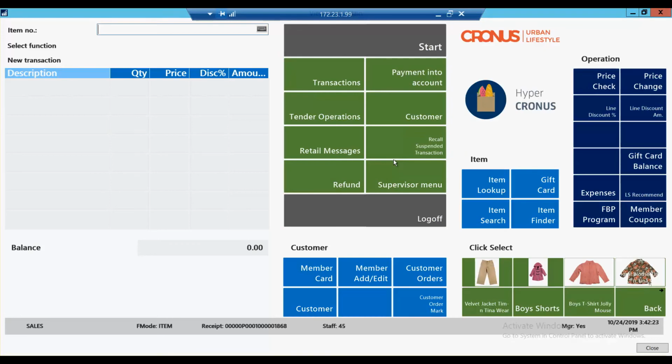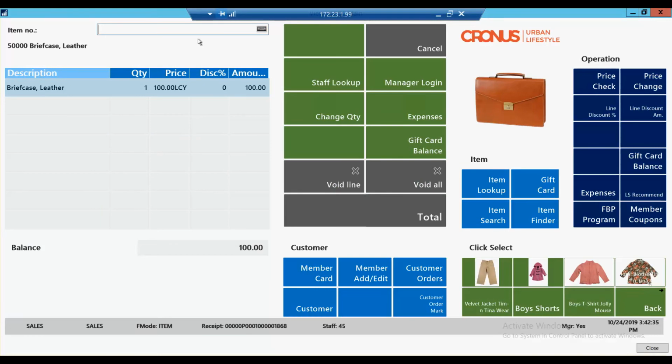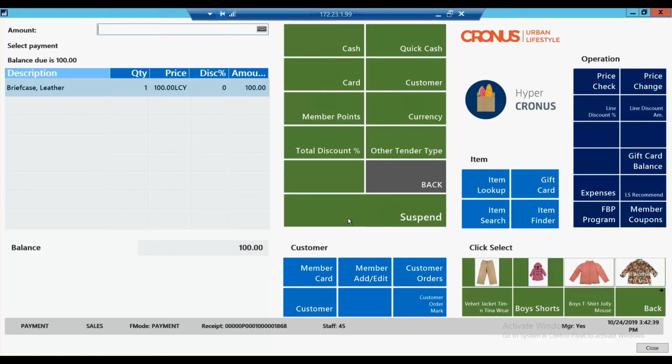Next, I will demonstrate how to pay with a gift card. I will start a new sale with item number 50,000 and a journal line is created, and then I will press total and gift card.